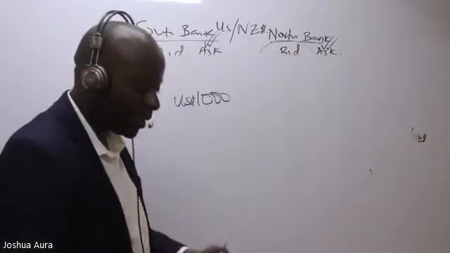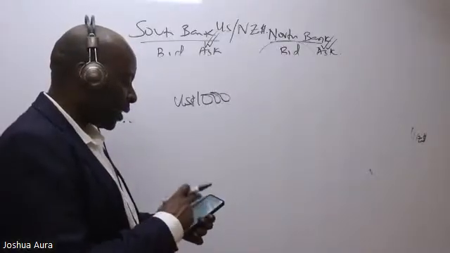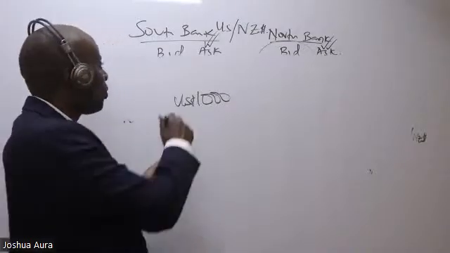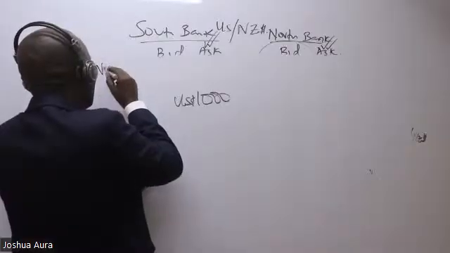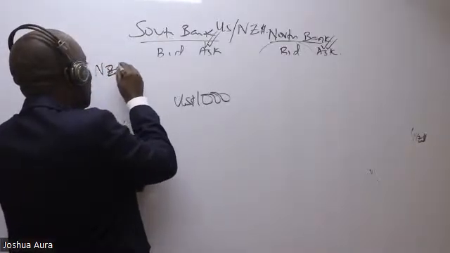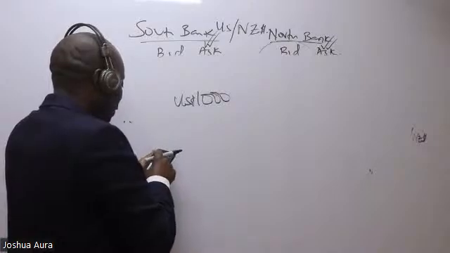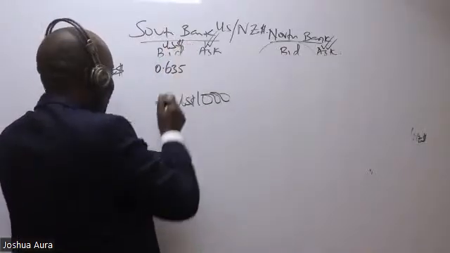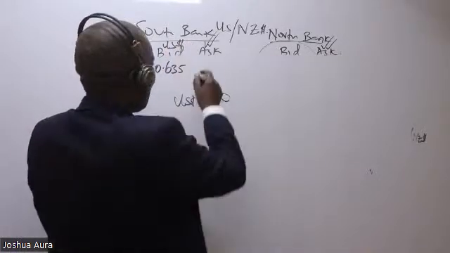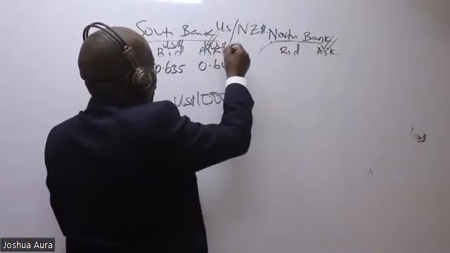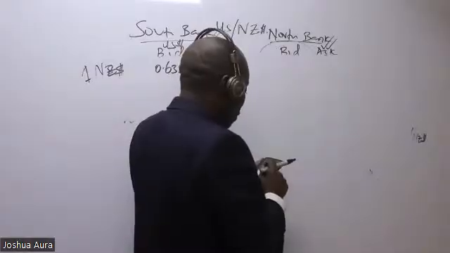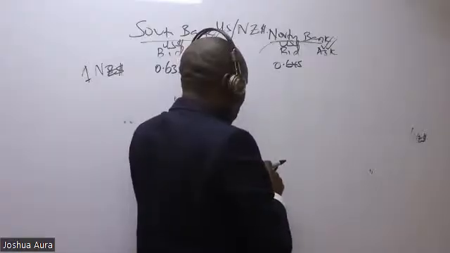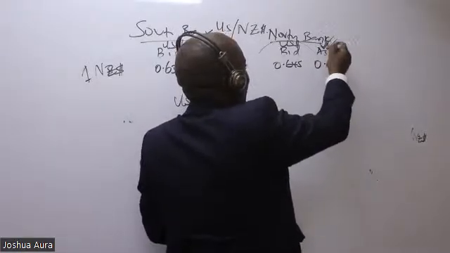If I repeat this very fast, and I know where the problem normally comes in, the problem normally comes in defining the first transaction. So in this case here, what do we have here? If you remember, this is the New Zealand dollar, $1 New Zealand dollar. What we have here is 0.635 in terms of US dollars. This one here is 0.640 in terms of US dollars. So bid here is 0.645 in terms of US dollars. This is 0.650 in terms of US dollars.